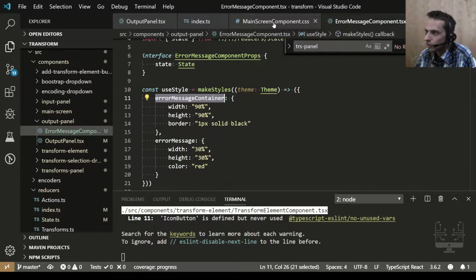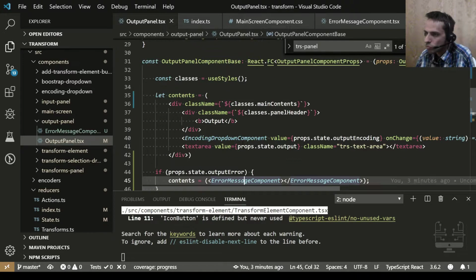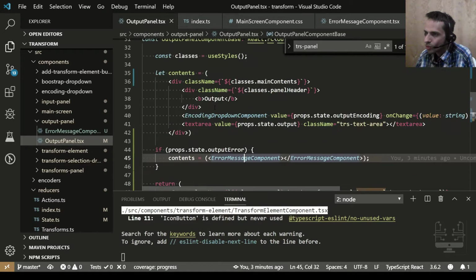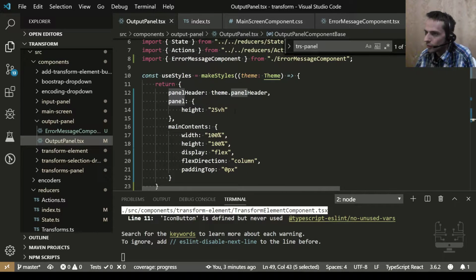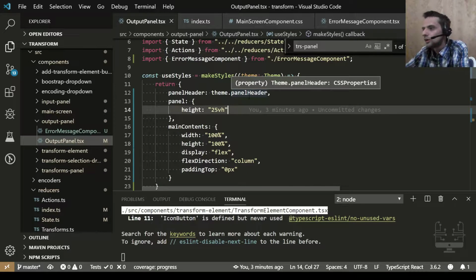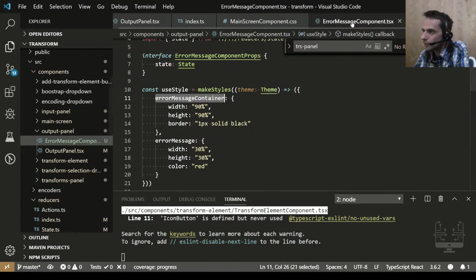Error message container and output panel. In the output panel I don't have to do anything, just in the error message component.